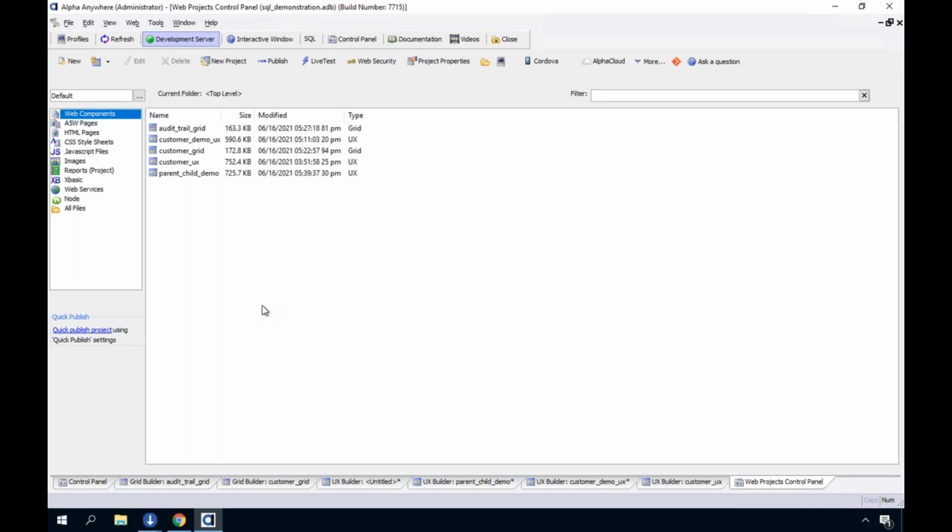Go for it. Yeah. All right. I just want to remind everyone who's running Windows 8.1 or Windows Server 2012 R2, support for those operating systems ends on July 1st this year. So if you want to keep up to date with Alpha Anywhere, we strongly encourage you to upgrade before that to make sure your apps continue to work.